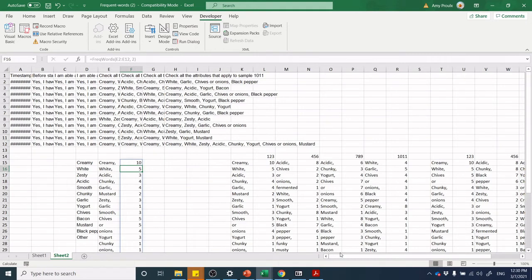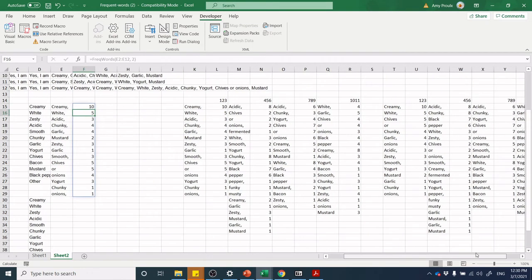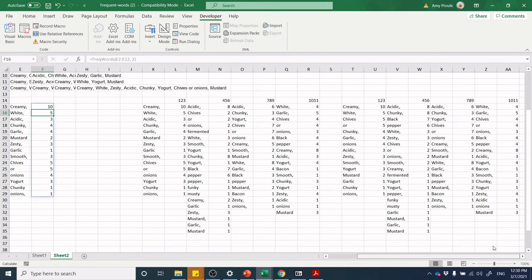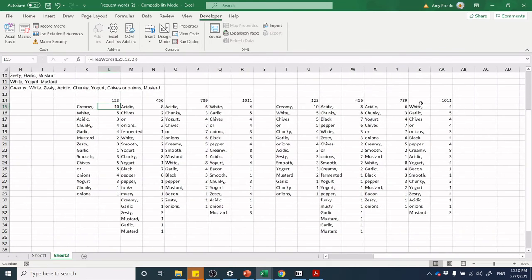Now, what I did just to make my analysis complete here was that I did this whole words function, and I took the words and then I had to copy it, because the challenge is this is now an array. It's an array, and if I try and do any sort of sorting or data analysis, it gets mucked up. So I just made a mirror copy of just the text, and then that allowed me to go through and sort by frequency so that I have sort of a Pareto type analysis, and I know which words are the most frequent in my list.